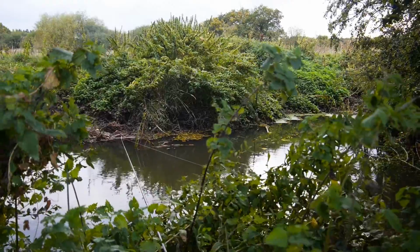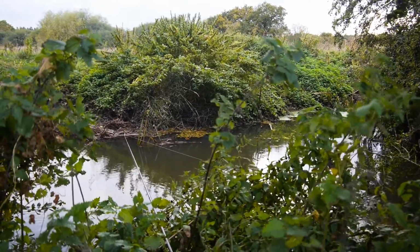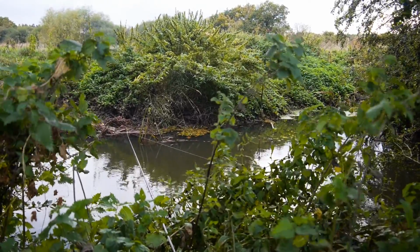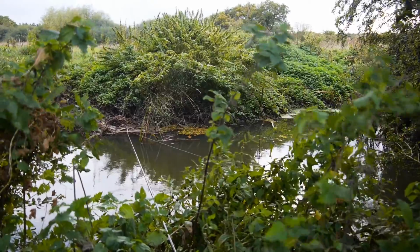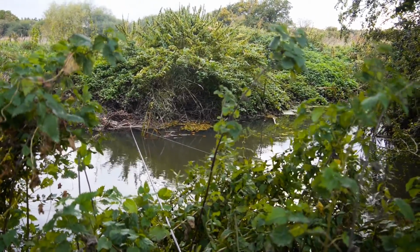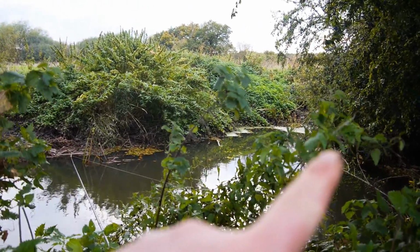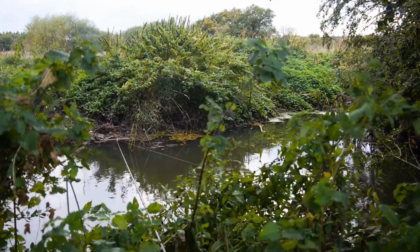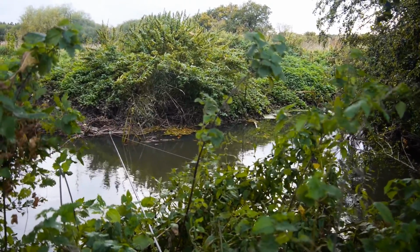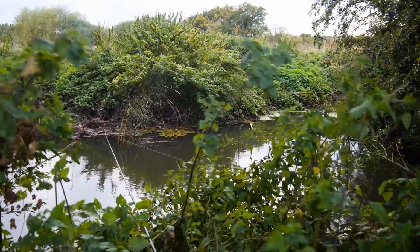I'd had another bite about 10 minutes ago, the rod tip absolutely wrapped round, and as soon as I struck it I thought this feels a lot better fish, and it was a very wiry battle and certainly a wiry tussle. The fish eventually did reveal itself to me after trying to make the coverage of the bush along the right hand side here. And it's a lovely, nicely marked and nicely conditioned brown trout, and that put up a right battle.